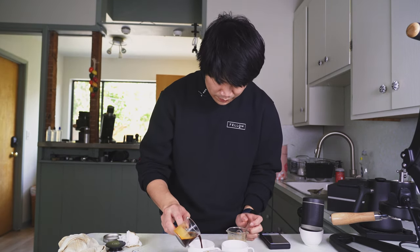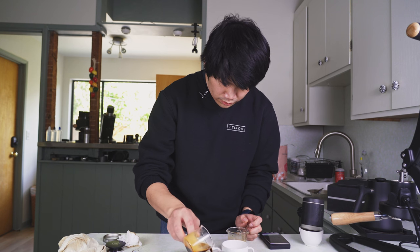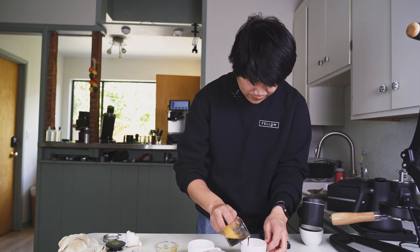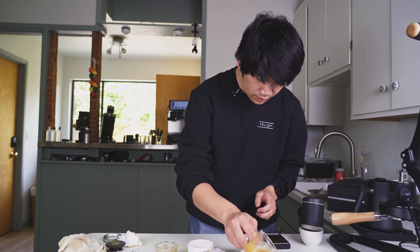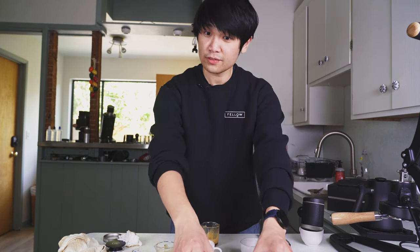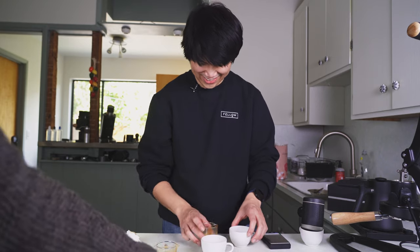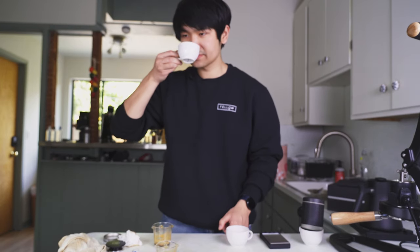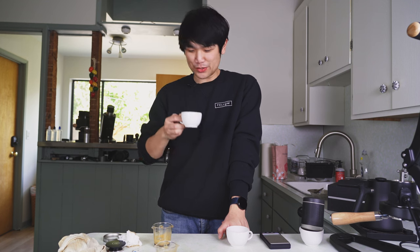Decent shot. Picopresso. You can get the fancier cups. I'm a fancy man. Decent first? Decent first. Cheers. Cheers. Yeah. This is good. Delicious. This is good.